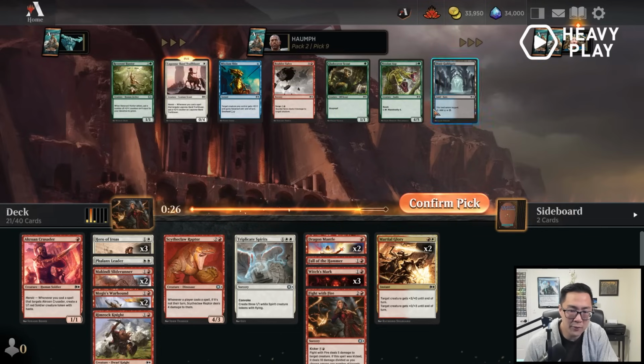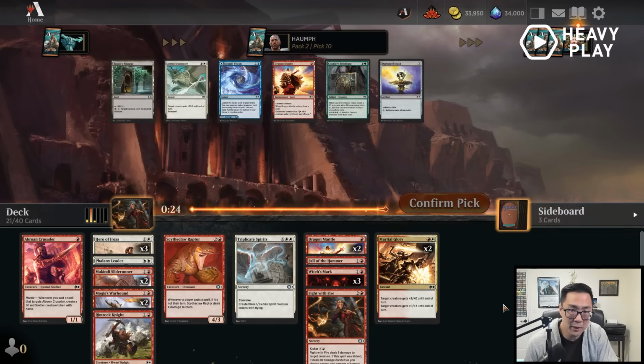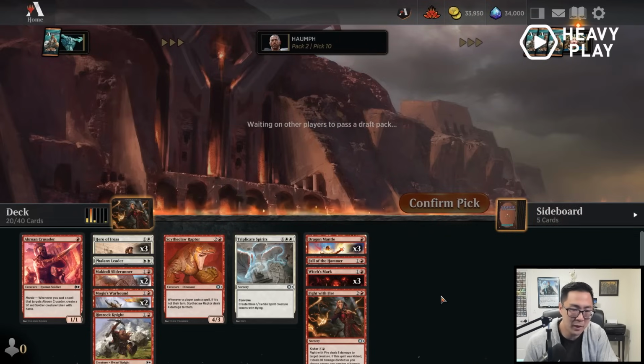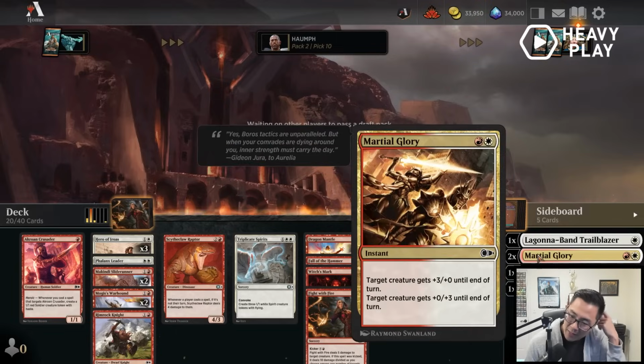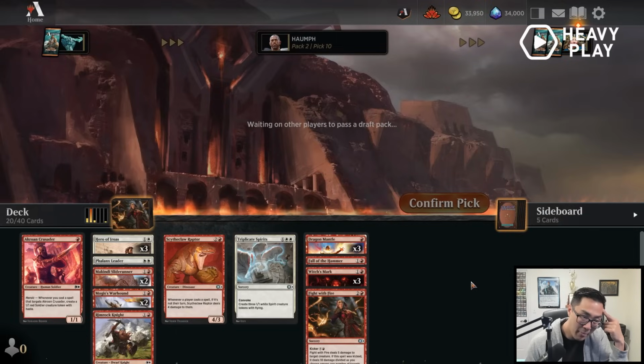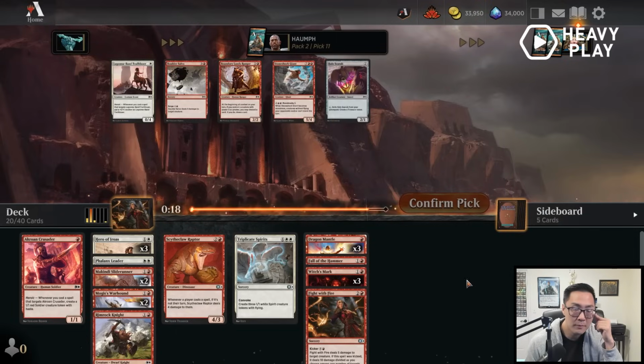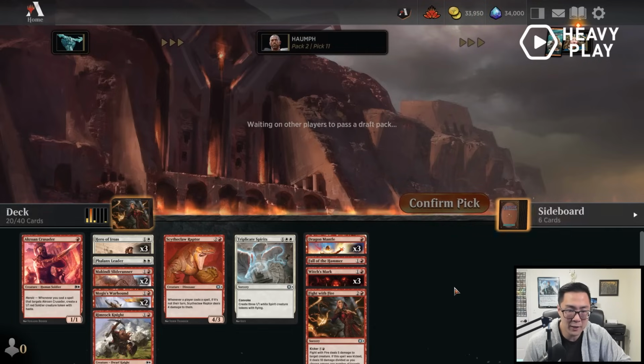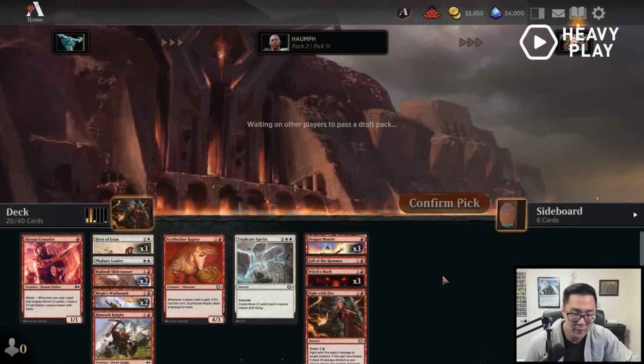I'll take the creature. I don't think I'll need Boulder Salvo in this deck. Although, given my deck, I'm probably not going to play this either. Take another Dragon Mantle. All right, probably not taking Martial Glory. Maybe this isn't even a Triplicate Spirits deck. I have no idea. We're at 20 cards. I'll take Boulder Salvo in case I feel like I really need a removal spell.